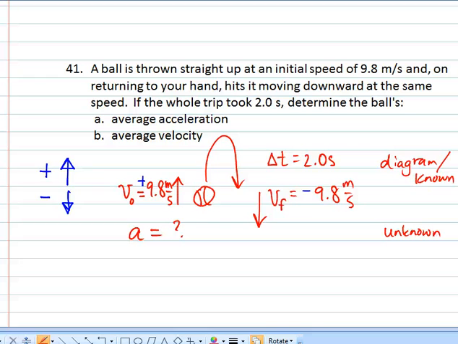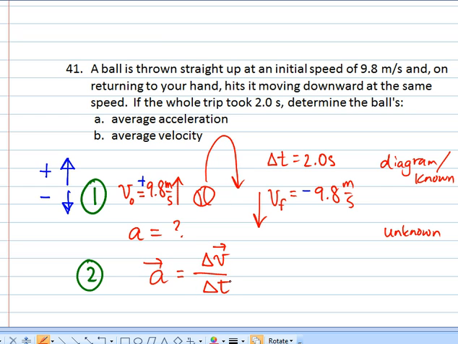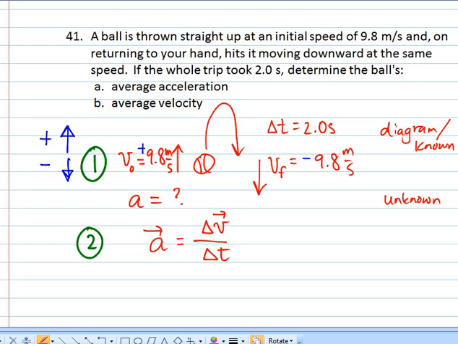And it turns out, so I'll just label this for us, this was all step 1. Step 2 is the equation that defines acceleration. And the definition is acceleration is a change in velocity, so I'll put a vector on it, divided by a change in time. By the way, if you're unsure about the little arrows, make sure that you look at the video about vectors. And we know that a change in velocity is v final minus v initial over the change in time, and that's the second step.